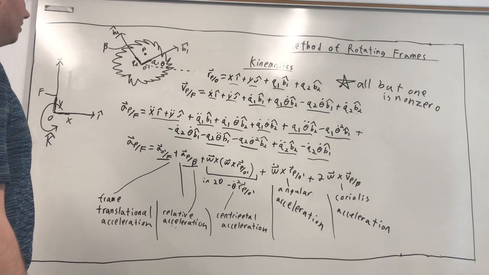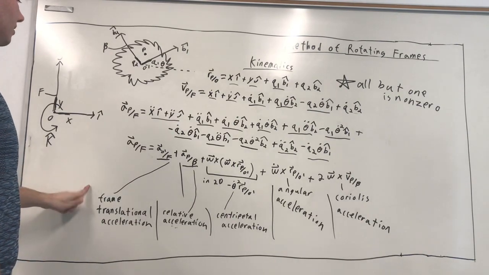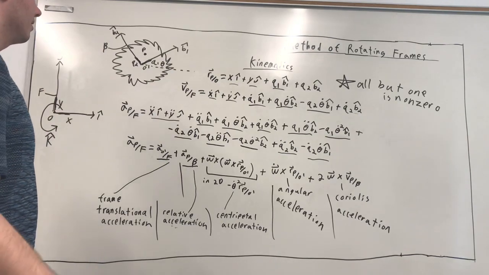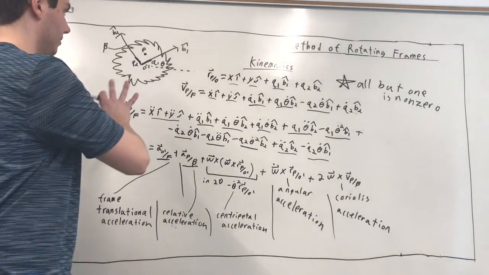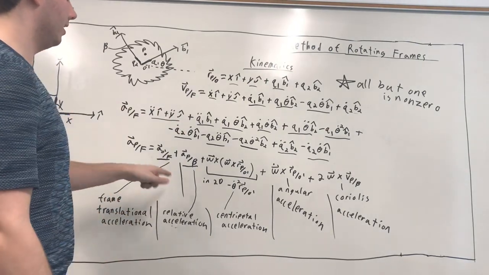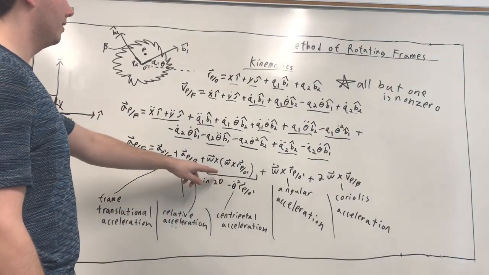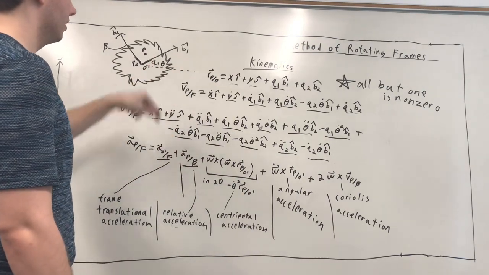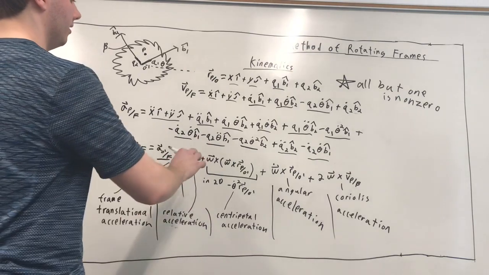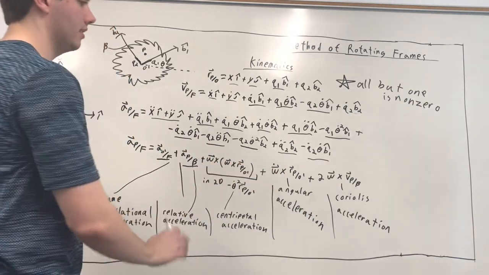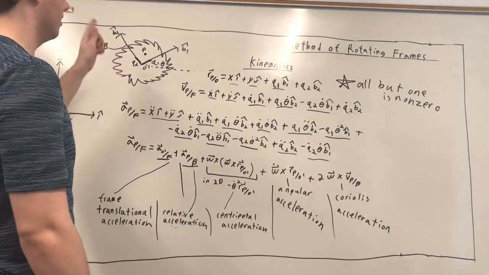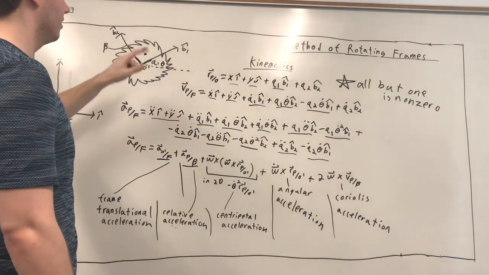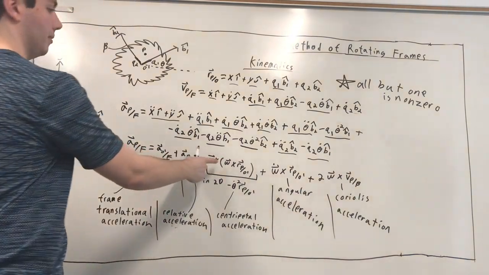So once again, the frisbee is not translating, it is just rotating. At this point, it's more of a turntable. So you have this frisbee, and it has an omega, so it has a constant rotation. So yeah, the omega dot is 0 because it's constant. The bug is once again not moving. It's not at the origin, but it's also not moving. So this is the only one that will be non-zero.